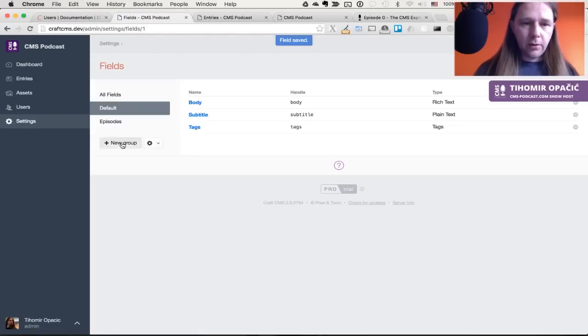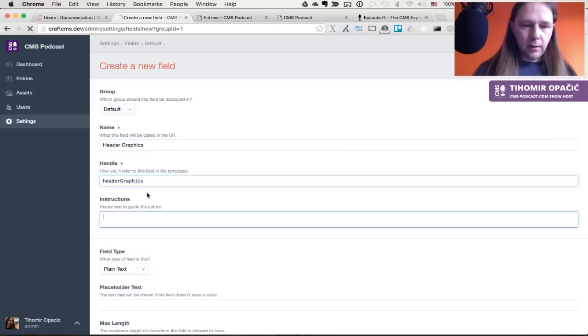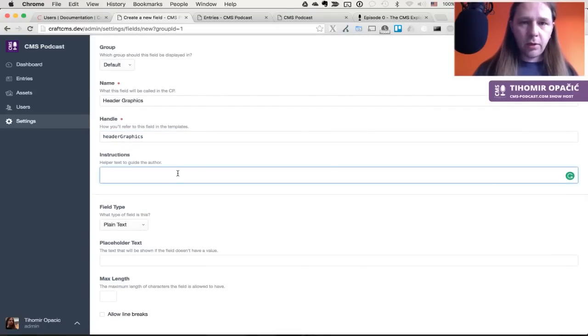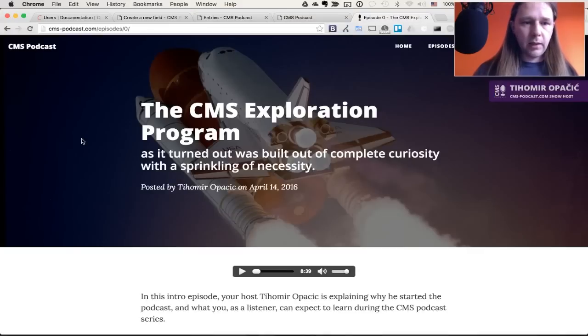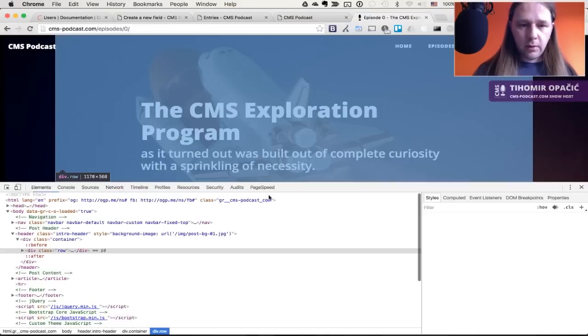And also let's do a new field here and add header graphics. And then in my instructions, I can do something like, I'm not really sure what's the size of this image, but let's see.